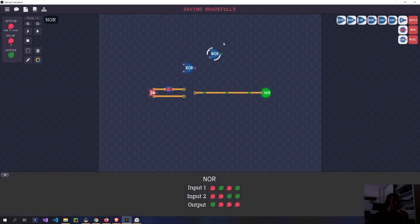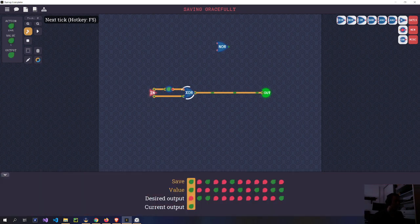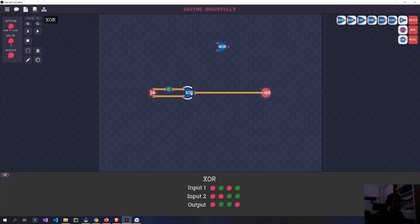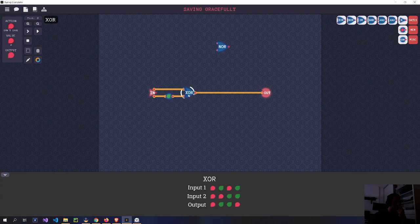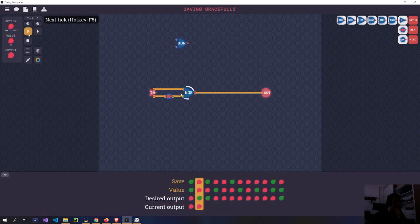So maybe I can use the XR now here. I think that's what I'm having trouble with, is understanding how the delay buffer works. Once that clears up, I'm gonna be able to solve it. So this should be the other way around, I guess. Then it doesn't pass. Oh, it needs to be off, not on. But then why is the NAND gate not working here? Because now it needs to be on. But it should be working.